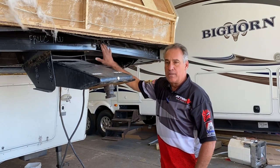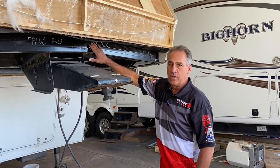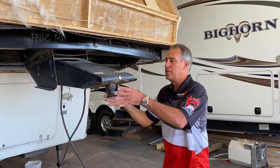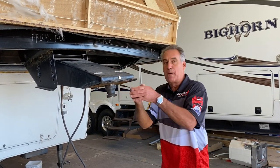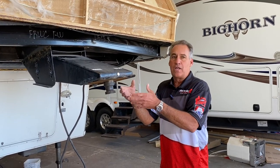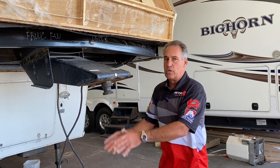So we're experts at repairing this. We do it on hundreds of trailers, and we're getting ready to do it on this trailer. This one will be back good as new, and then we're going to set them up with a hitch that actually pulls it from up here where it's designed to be pulled from the factory. So actionrv.com — don't tow your trailer with those adapters.